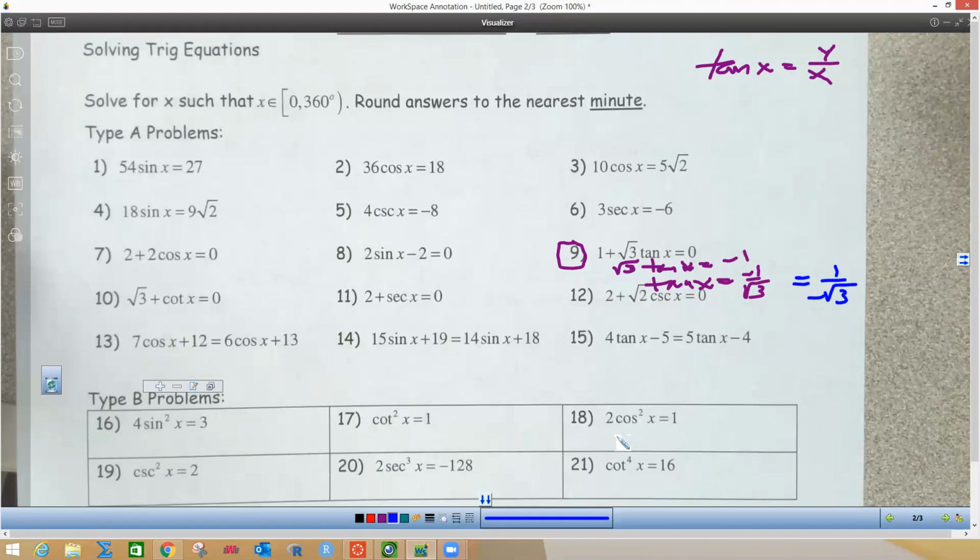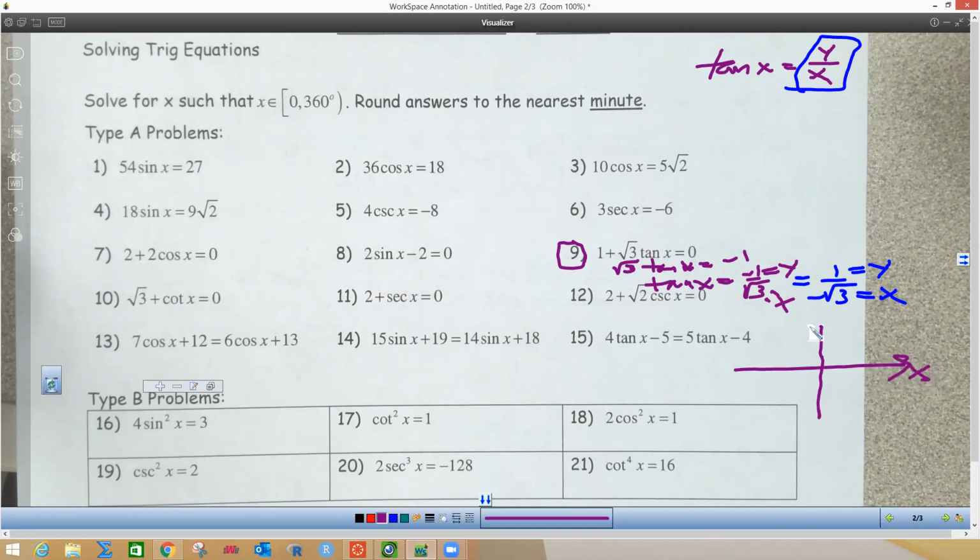So again, from this thing up here, we know that tangent is y over x. So up on this one, y is +1, x is negative radical 3. On the original one, on the first one we did, y is -1 and x is positive radical 3. So that means there's 2 different triangles that will work for this. So let's think about this. We're going to draw our axes.